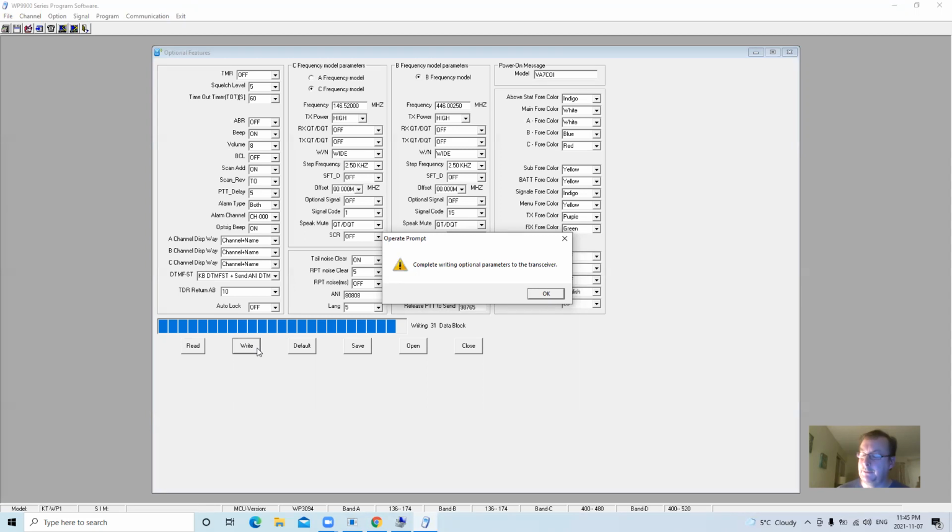Another person was asking, sorry, no, they weren't asking. I said there was an easier way to do the volume instead of going to the menu, push the menu, go to here, go to here, go to here. All you do is press the monitor button on the top, the red one on the top left, to put it into monitoring mode. And then all you do is push the volume up. That way you set the volume a lot quicker than going through the menu system. So that makes it easier.